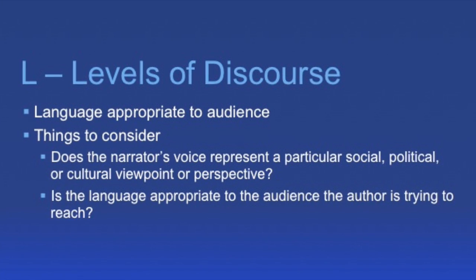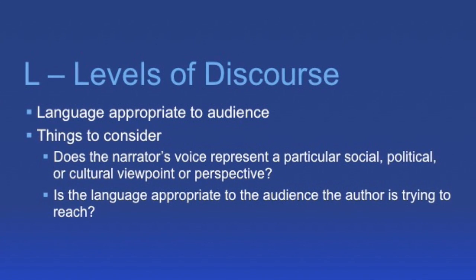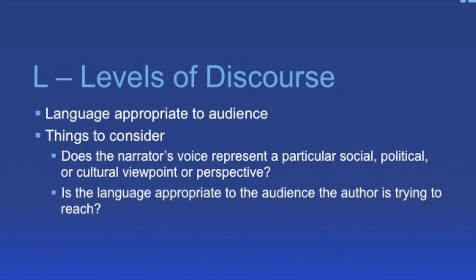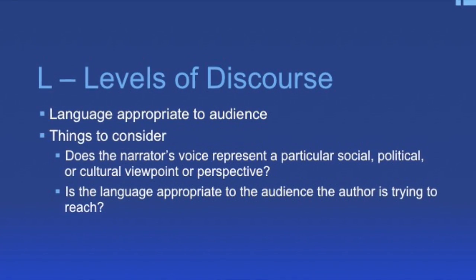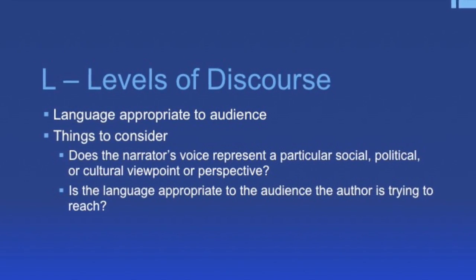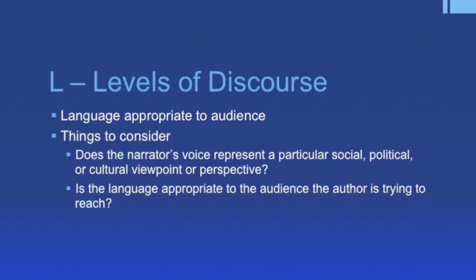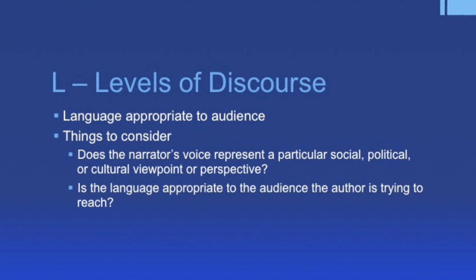Analyzing levels of discourse might seem challenging, but you're really just trying to decide if the author has used language that is appropriate to his audience. Think about the viewpoint or perspective. Does it represent any particular social, political, or cultural situation? Is the language appropriate to the audience the author is trying to reach?